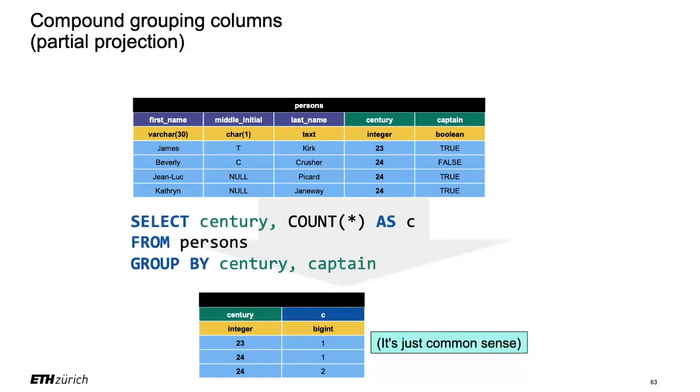Okay, that's the group by clause, right? That's the gamma. Now, there is another clause that is called having. Technically, having is the same as where. It's just the sigma Greek letter. So it's the same as where. The difference between where and having is that where is before the grouping and having is after the grouping. Where is a selection before the grouping, having is a selection after the grouping.